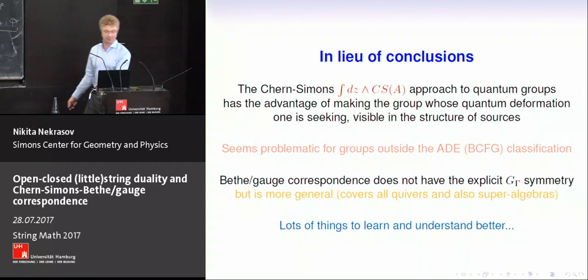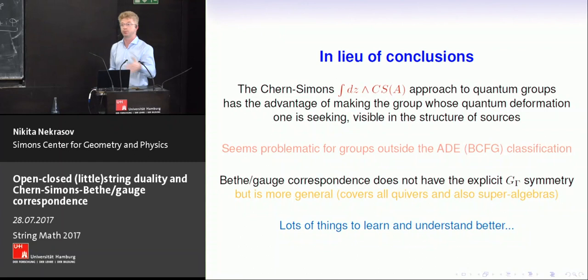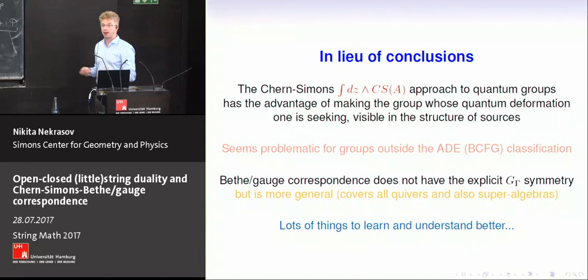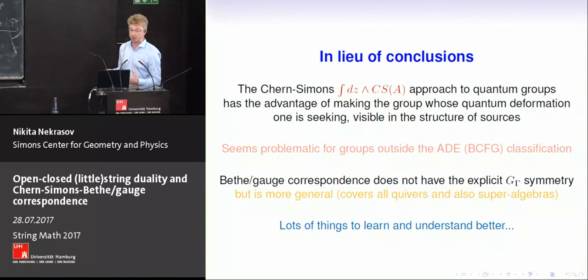Finally, the approach that uses the Chern-Simons theory and does perturbative computations in Chern-Simons theory has many advantages, that you can study Wilson loops which are not necessarily straight Wilson loops, which we had. The group is explicitly there, but it seems problematic to generalize it to, you know, the whole generality of cases which we can cover with Bethe/gauge correspondence. But the fact that there is such a relation and there is T-duality which relates these two stories means that there is a generalization of this model to other cases, in particular superalgebras.